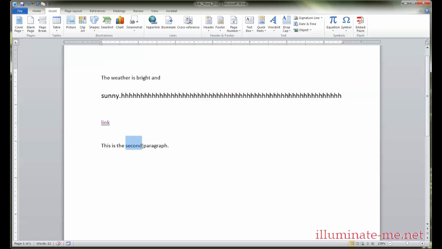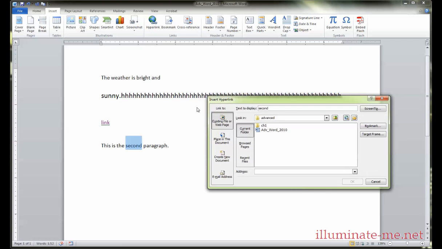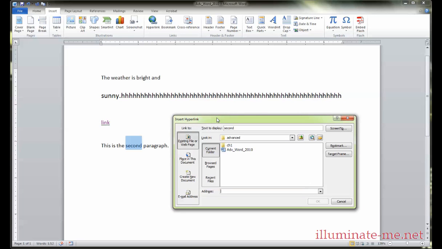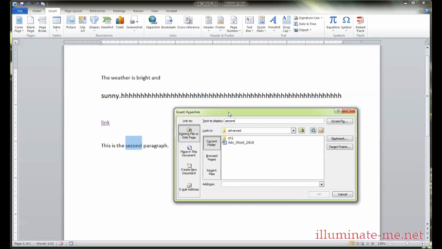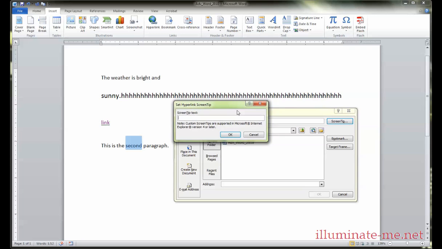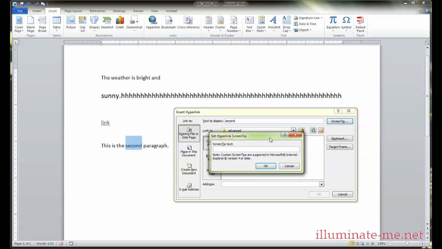So I'm going to go back really quick to Hyperlink and discuss some of the items found in the Insert Hyperlink dialog box. Text to display is the selected text, which when a reader clicks on it will bring them to the website or email address link. ScreenTip here on the right will act as a tooltip.